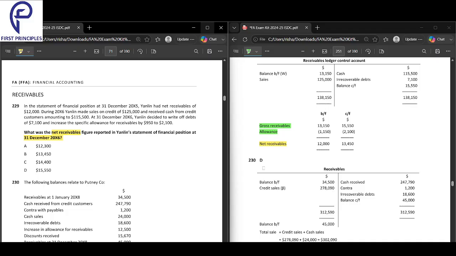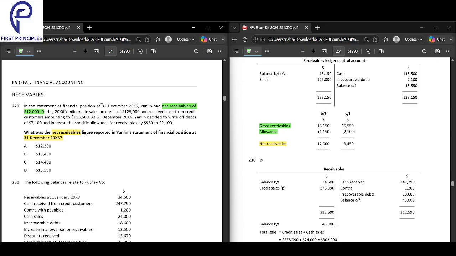First we will go into the solution. As we read the case, we'll be solving simultaneously. We start with the opening balance on 1st January. What is the opening balance? As we can see, the opening balance has been given to us. All the numbers are given to us, and slowly we will start the entire calculation and build a strong understanding. In the statement of financial position, Yarin had a net receivable, so the opening balance of net receivables is given.